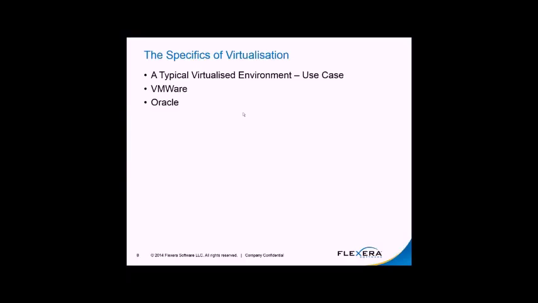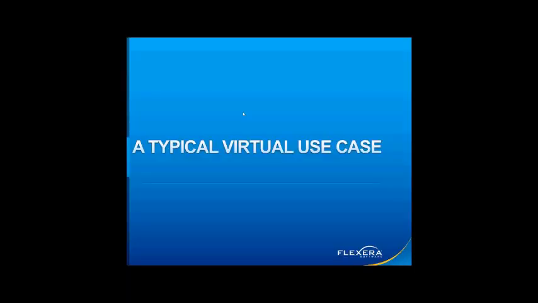So we can look at some of the specifics of virtualization, around a typical virtualized environment we've seen in a number of organizations, and then we're going to drill down and look at some of the specifics around VMware and how FlexNet Management Suite can deliver solutions against VMware, and also Oracle virtualization as well. But we potentially will cover off any of the other things as well.